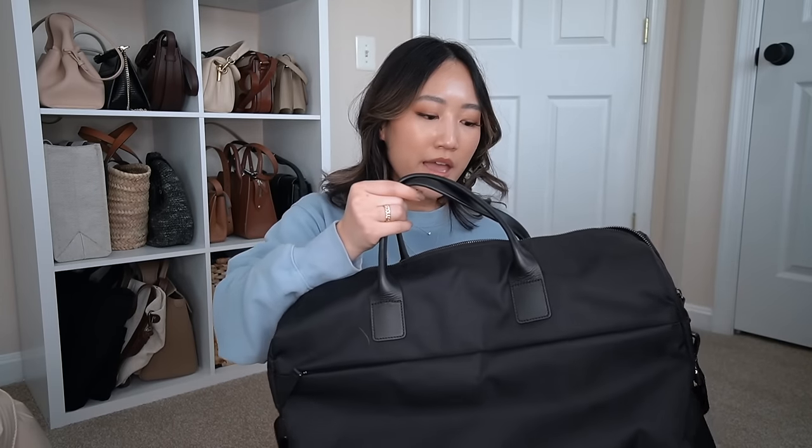I just feel like whenever I pack my stuff in here that it's a little bit safer. I don't know for what reason, but it just makes me feel that my belongings will be a little bit more protected than the Calpak. But yeah, I do really love this. Really great quality. I'm very impressed by the brand Jeuly, so I might try a couple of their other items in the future.